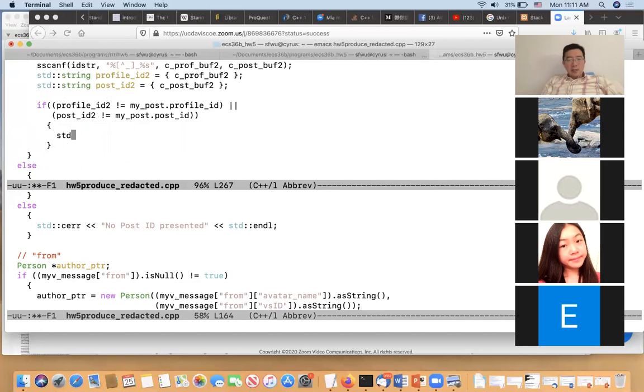Okay, std::cout, they are not the same post. Just easier, backslash n, it's lazy here. And then I would just say exit -1.